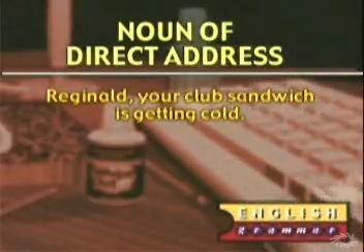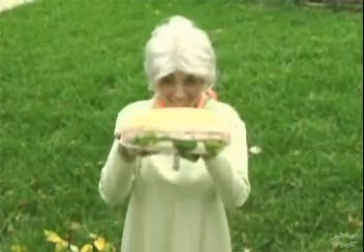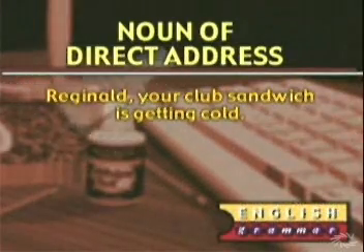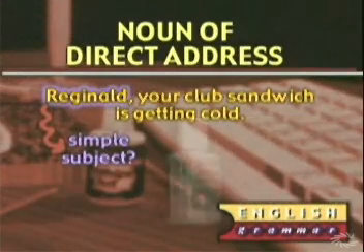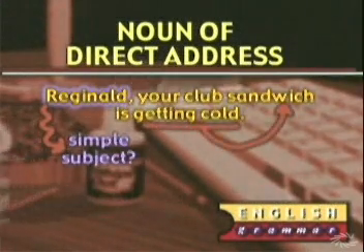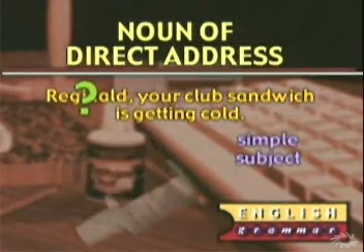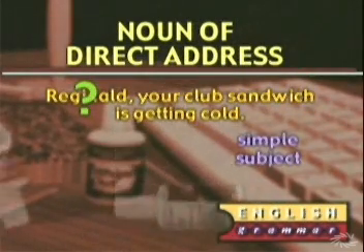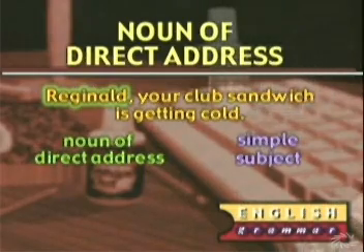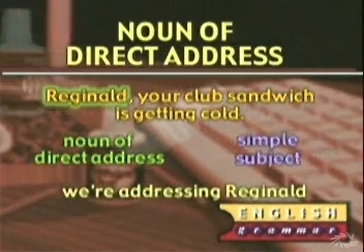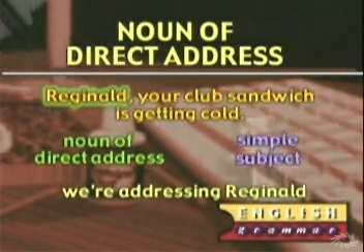Reginald, your club sandwich is getting cold. At first, we may want to say Reginald is the simple subject, but that's not true since he is not the one getting cold. The sandwich is. Well then, what exactly is Reginald, you may ask? We call this a noun of direct address since he is the one we're talking to. We're addressing Reginald. Quite a mouthful.